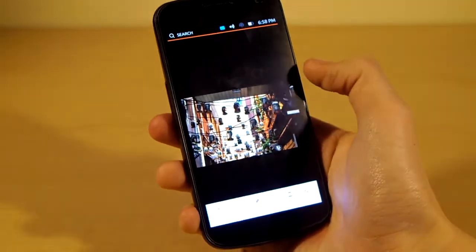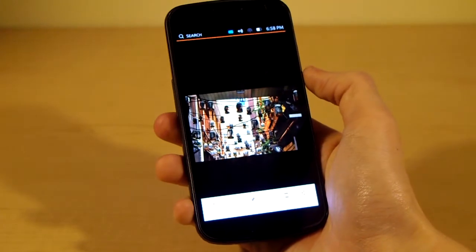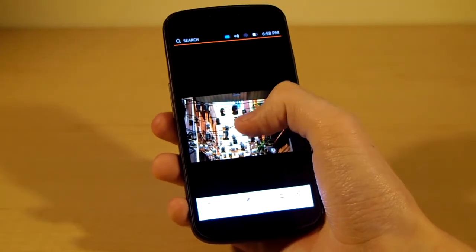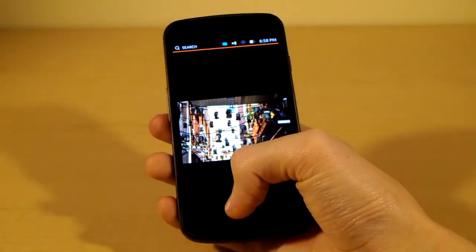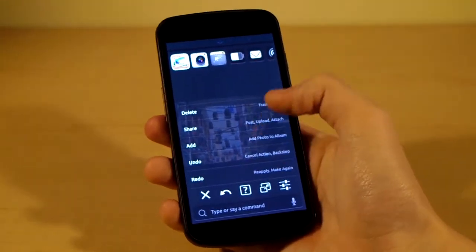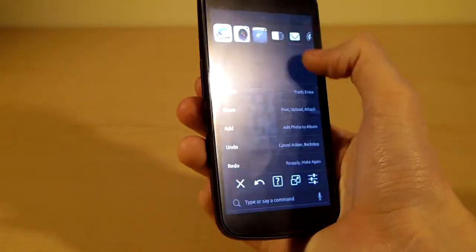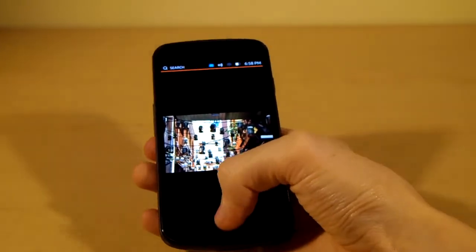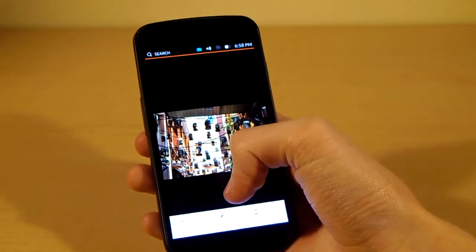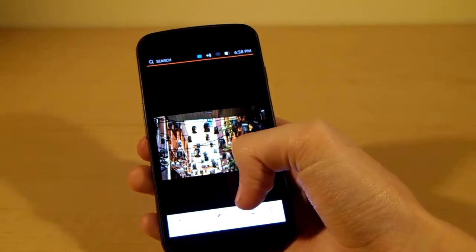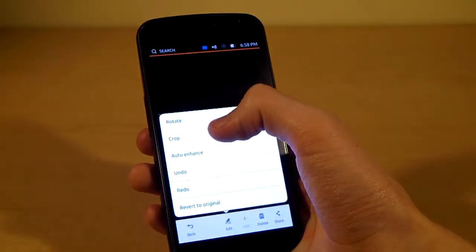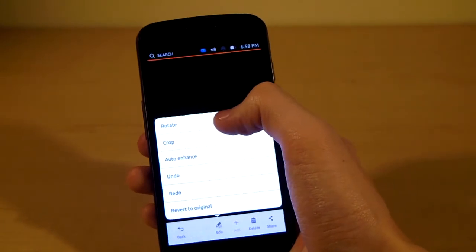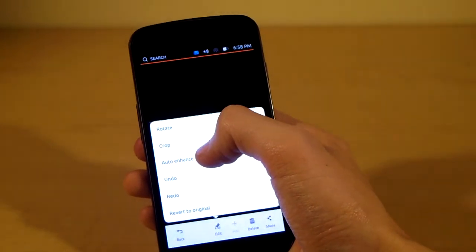Now let's just swipe up here, and that's kind of like the menu button from Android right down here. Just a swipe up gesture. If I can get it to go away. A swipe up gesture gives us kind of the menu. Whoa, what is that? I have no idea what this is. But if I swipe up, you can see that we have back, edit, add, delete, and share. If I click edit, then I guess these are features that are actually in the OS right now. We can rotate, crop, auto enhance.